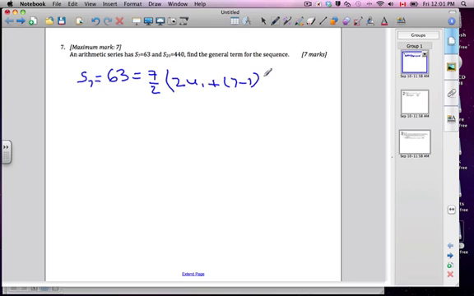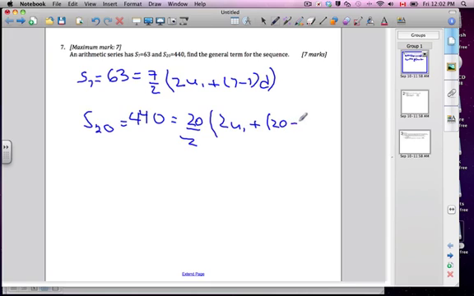What's d? I don't think I know that one either. All right, well I got two variables, one equation. That's okay, that's okay. Well, it's only okay if I get another equation. Is there other information? There we go—the sum of 20 terms. I know S₂₀ is 440, so if I plug that into n again, I get 20 over 2, and then 2u₁, which I still don't know, plus 20 minus 1 times d.